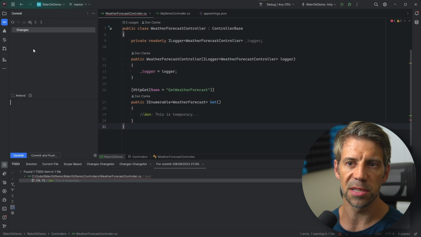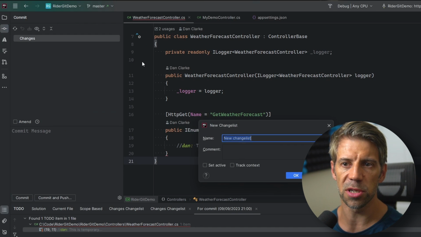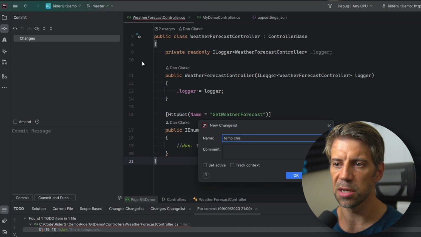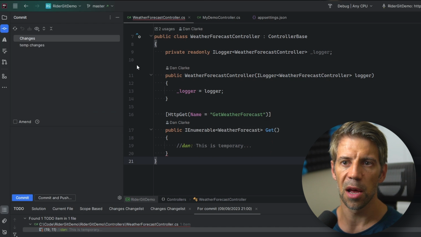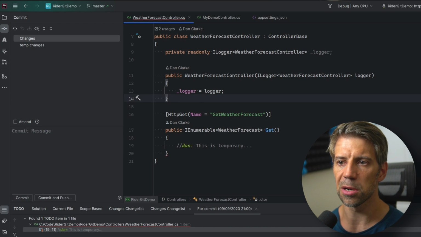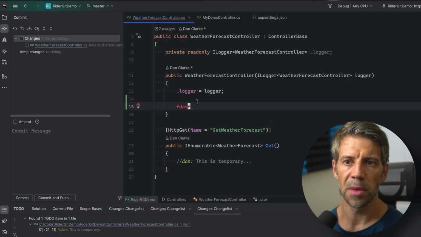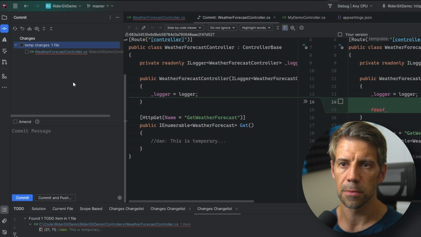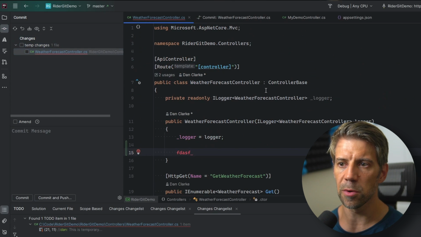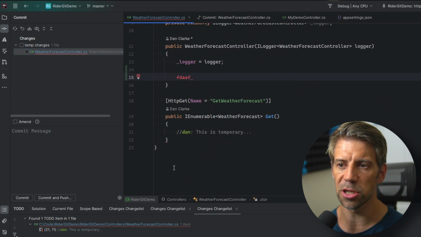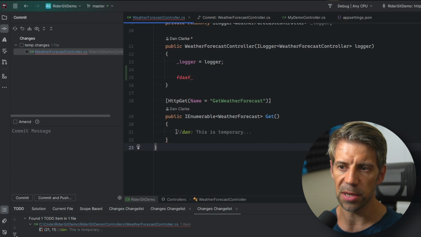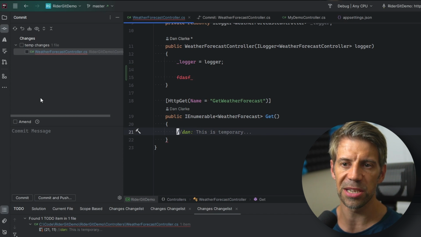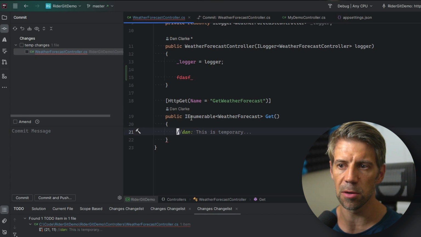So what that is, I can right click here and say create a new change list and call it temp changes, whatever you want to call it. And when I make a change now, if I just change something, then it's appeared within changes. I could drag that across and put it in that change set. Then as I'm working, I might like just drag all temporary changes in there. So instead of doing this to-do integration thing, I could just make sure that all my temporary stuff was in a different change set or change list.